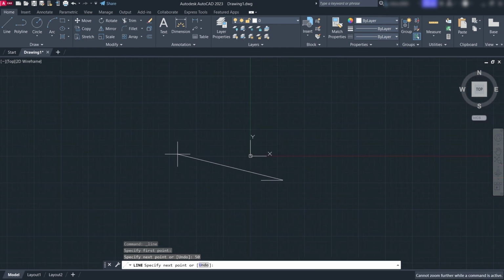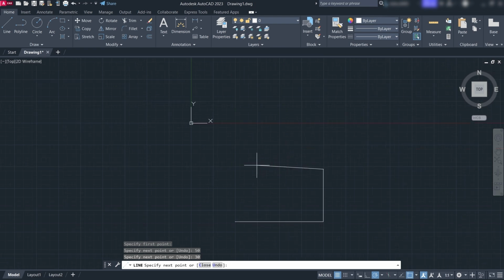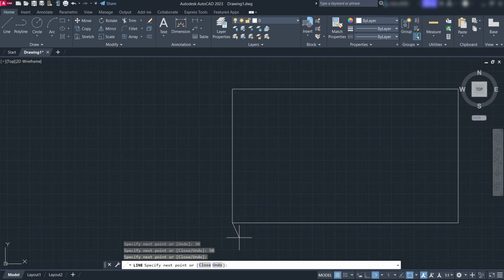So you need to zoom out or zoom in to fit the line in our drawing area. Now we will make a line in the upward direction and you will see the green tracking vector like this. That simply means your line is completely vertical now. Enter the distance 30 mm and press enter. Okay, here we go, 30 mm. Now move towards the left and again specify the next point, or we can also insert the distance. So we will again type 50 here, press enter, and then we will close it like this, and to exit the line command we will press the escape key.